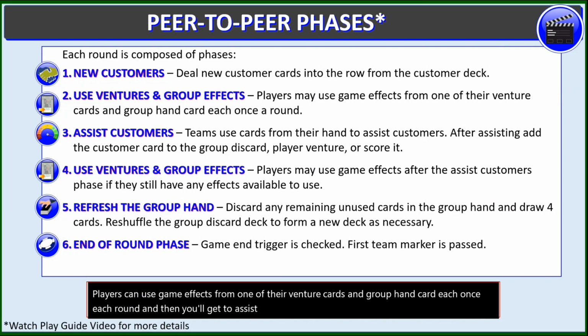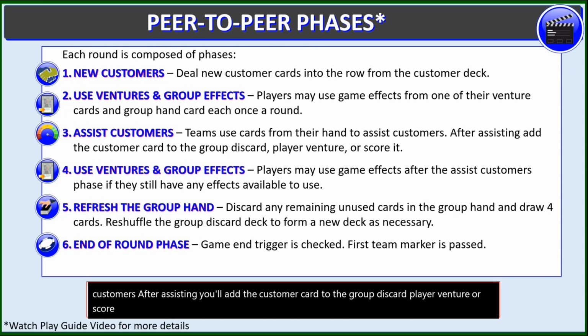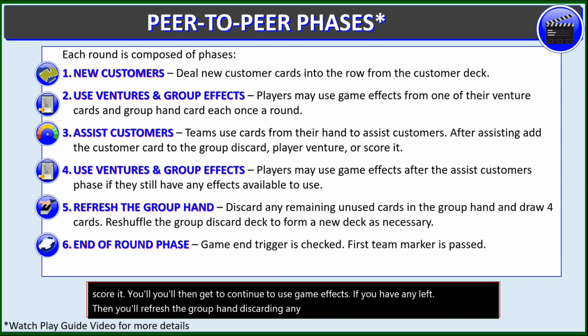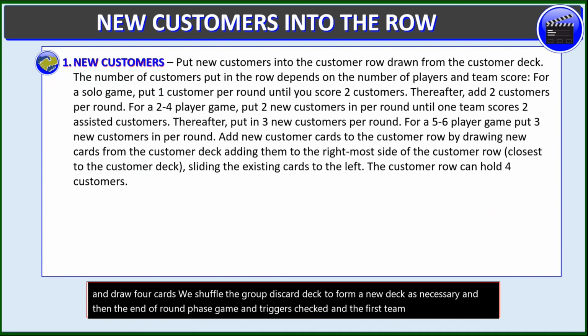And then you'll get to assist customers. Teams use cards from their hand to assist customers. After assisting, you'll add the customer card to the group discard, player venture, or score it. You'll then get to continue to use game effects if you have any left. Then you'll refresh the group hand, discarding any remaining unused cards in the group hand, and draw 4 cards. Reshuffle the group discard deck to form a new deck as necessary. And then the end of round phase. Game end trigger is checked, and the first team player marker is passed.